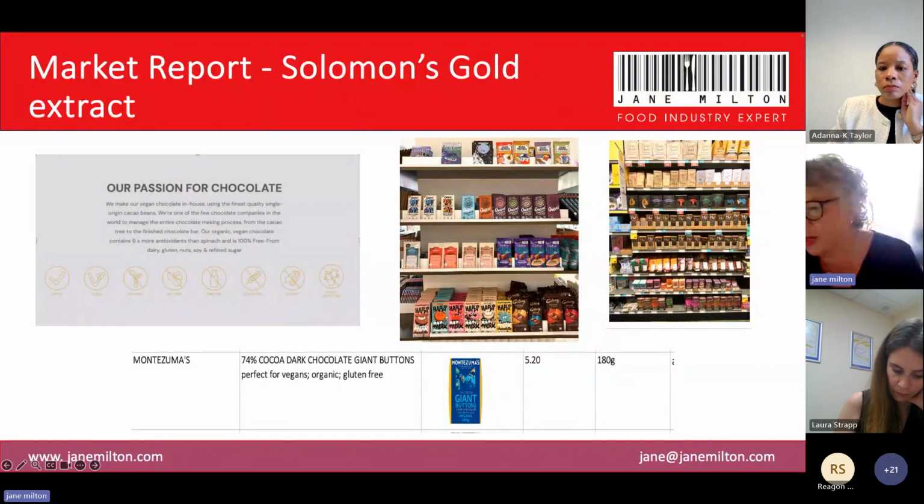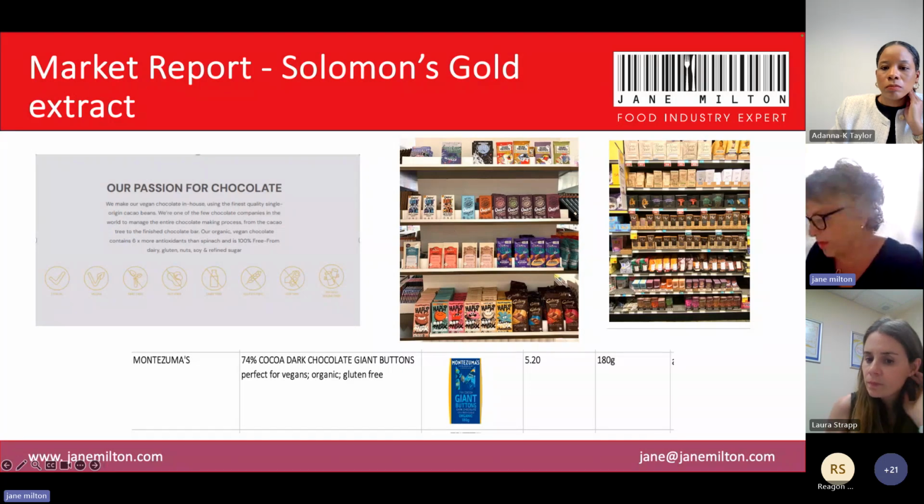The other picture is from a different store. I think it's from Whole Foods. I'm sure it is, in fact. And they are putting everything out in shelf-ready packaging, so you don't actually see the bottom of the bars. So it's really important that you know what your products look like. Shelf-ready packaging is great because if the product's missing from the shelf, it shows people what should have been there and tells them the name of the brand. It can give them some more information, but you have to watch what it might be hiding along the bottom of your product, and make sure that people can see everything that you want them to know. Because you can see there's a fair amount of chocolate in these stores on shelves, all different brands, and so you only have a few minutes really to get people's attention.